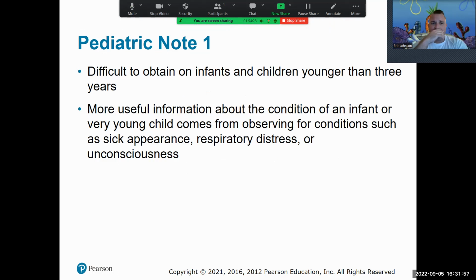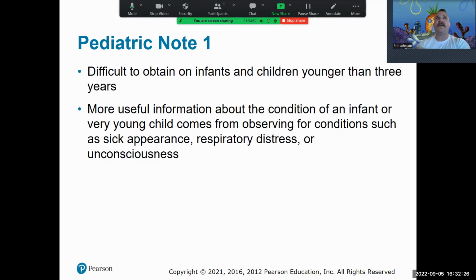Quick note on pediatrics. It is very difficult to get blood pressures on infants, and it says children younger than 3, but I can tell you that it's really difficult to get blood pressures on them even older than that, 5, 6. 7 is about where I would say that I feel comfortable. 8 for dial, we can get a blood pressure on them. Because of the difference that we have in vasculature, which is a big term that we've used before, but I want to remind you, vasculature is all the blood vessels in the body.